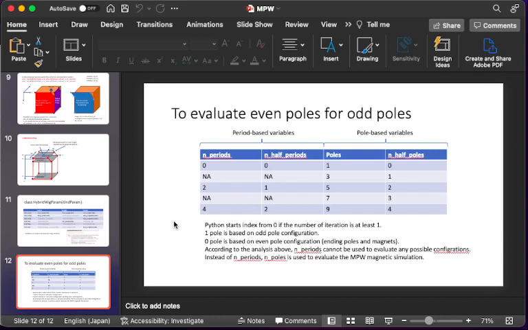To make the even pole configuration, I revised the original code based on the number of poles. So in this code, you can calculate 1, 2, 3, 4, 5, 6, 7, 8, 9 pole configuration independently.